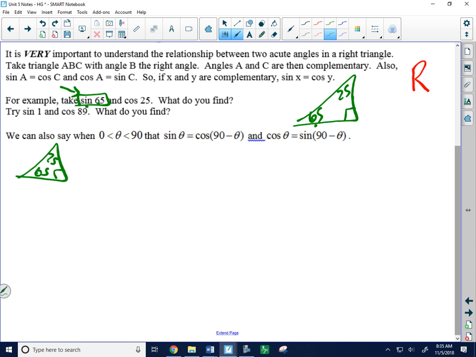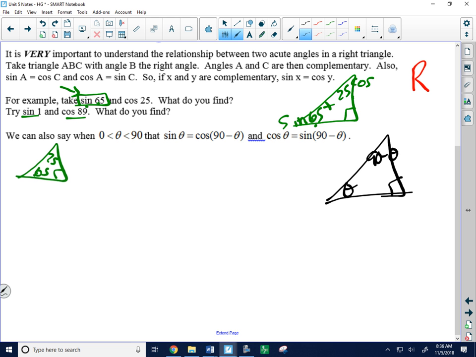So I've had questions like that before, and students are guessing and just trying to put numbers. Well, you got to just think it's a right triangle at 65. I just gave you another one. You don't have to do it, but same thing, right? Sine of 1 degree and cosine. They're the same. So you know that the angles inside sum to 90, but the sine of one angle is equal to cosine of the other. There's two different things going on there. The angle measures sum to 90. The sine of one angle is equal to cosine of the other. That sums up this section. Oh, and right here I just said, well, sometimes it's not x, sometimes it's theta. So this would be 90 minus theta.